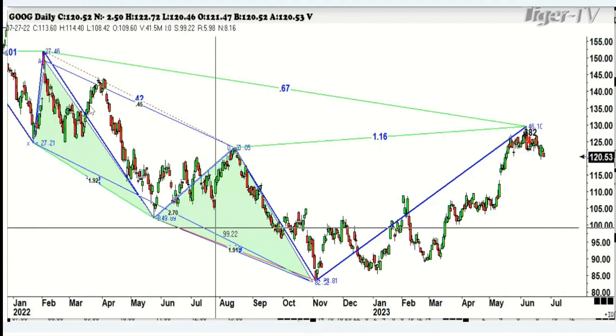Where is Google? Look at this beautiful three-drive-to-a-pattern — such an incredible textbook bottom. From the high: drive one, drive two, drive three — count the number of bars in the AB leg and the CD leg, you'll see they are equal. That means price and time is equal, and that means Gann says 'buy it, it's going higher.' It makes a lovely 1-3-5 pattern and then goes all the way up, making that 61% retracement a little bit higher, but it's quickly reversed and has been in a little bit of a sell mode since, bouncing off that 61.8% level.